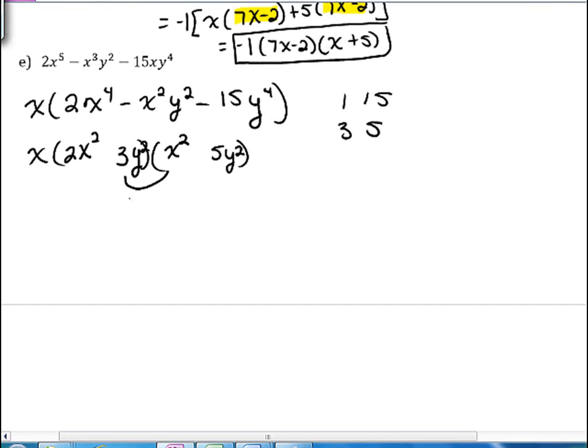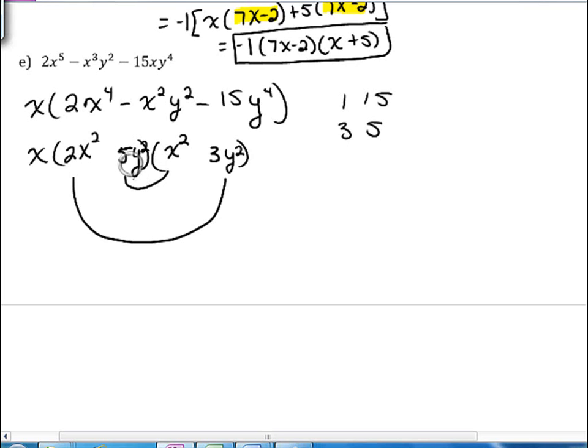When I multiply the inners, I get 3x squared y squared. And when I multiply the outers, I get 10x squared y squared. And what I need in the middle is a negative x squared y squared, and there's no way for me to create a negative 1x squared y squared with 3 and 10. So the 3 and 5 are in the wrong place. So let's try it the other way around. Let's try it with a 5 here and a 3 here.